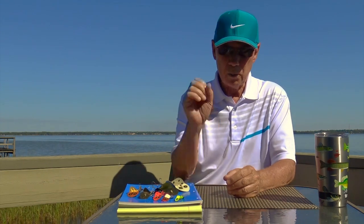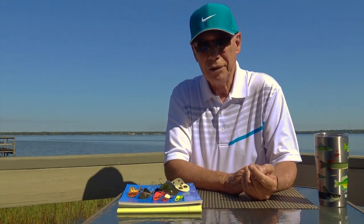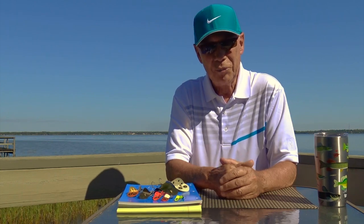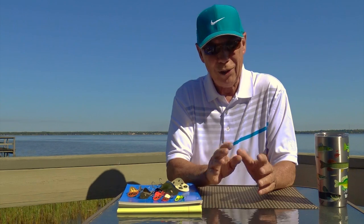I want to give you a specific example of fishing a dam, especially in some of these big reservoirs — and especially when you're talking flatland reservoirs, some lowlands too but mainly flatlands. They're so expansive, and in most cases the dams are two or three miles long. They offer a terrific structure which you can just go fish — you can see it, you don't need a contour map to locate the dam in the reservoir. So they're just great structures.